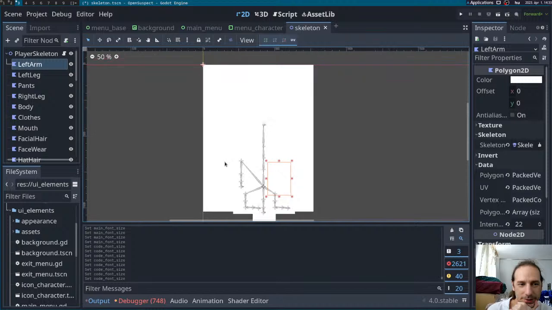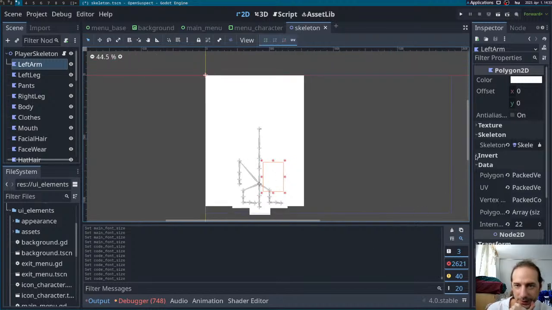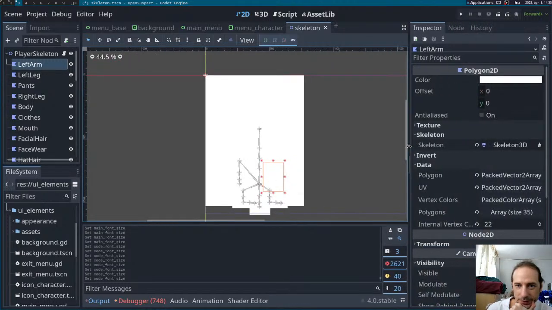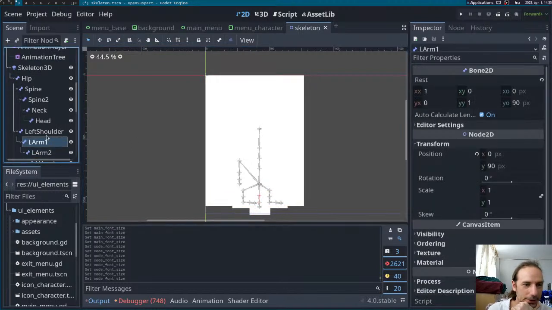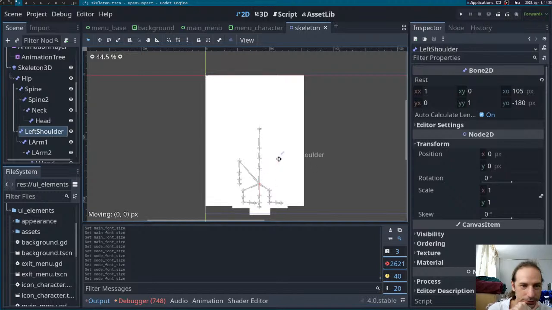Color white. So this has become Big Tofu Man, I guess. So it belongs to a skeleton. But the skeleton is acting up here. Left shoulder. I cannot move the left shoulder for some reason.